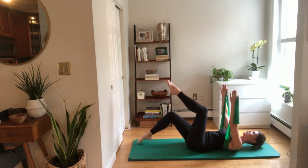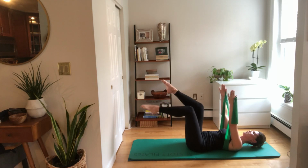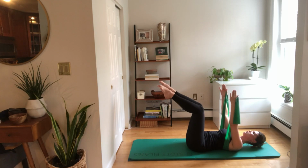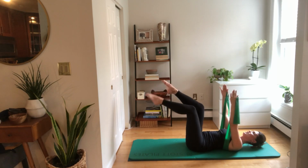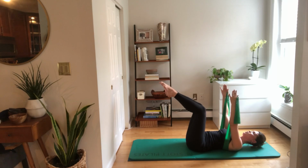Keep reaching those fingers towards the ceiling. Exhale, 3. Inhale up. 2 more. This is 2. Lift. This is 1. Coming up, we're holding it here.